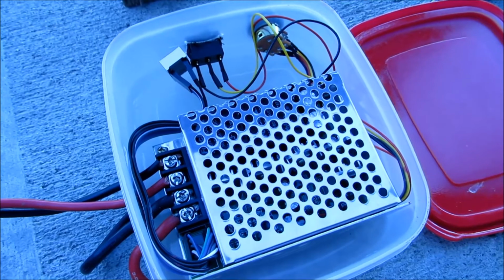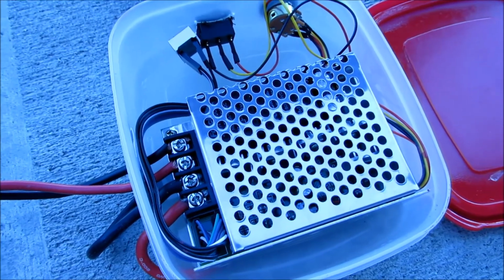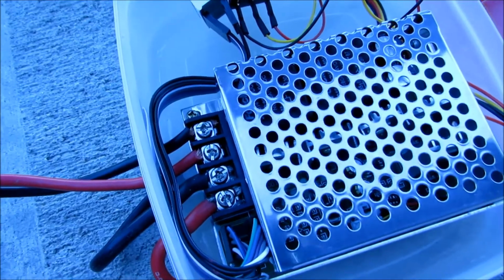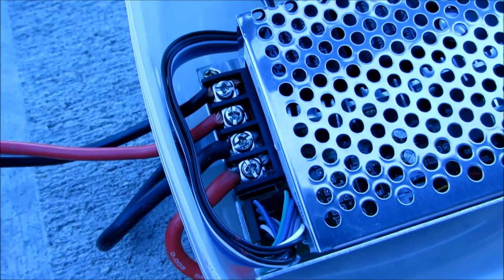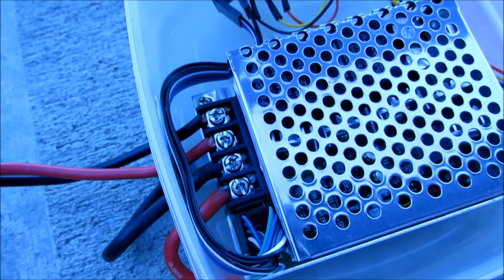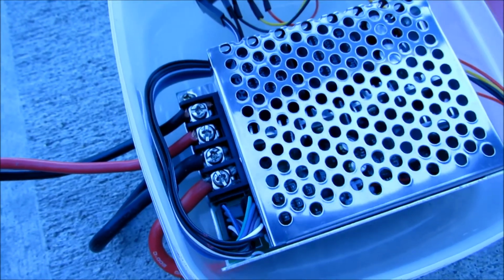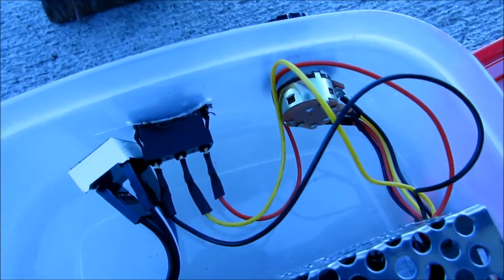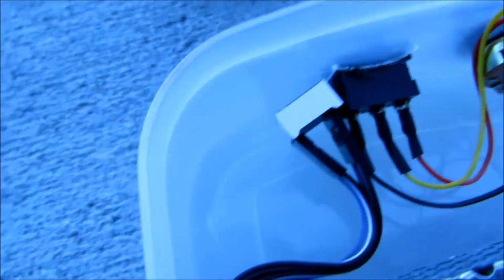Here's the inside of the PWM showing the piece of circuitry that I bought. You can see that it has both inputs and outputs coming in and out of these screw terminals. So you just hook up the appropriate leads to the motor and the leads to the battery, and it takes care of the rest. And then it's got these leads out to the dial and the switch and the digital readout.